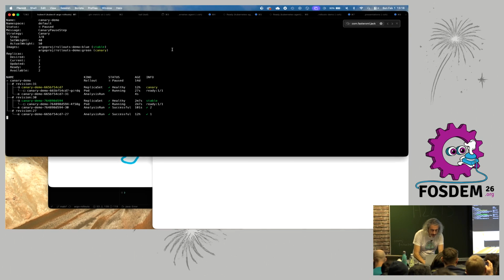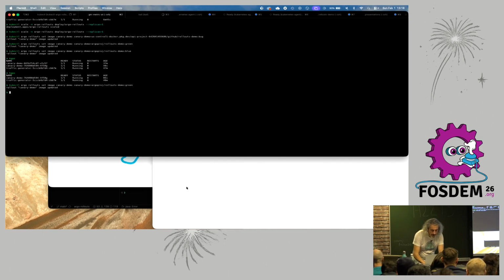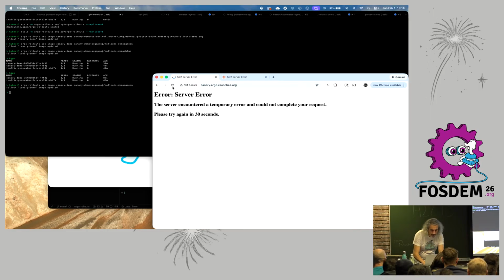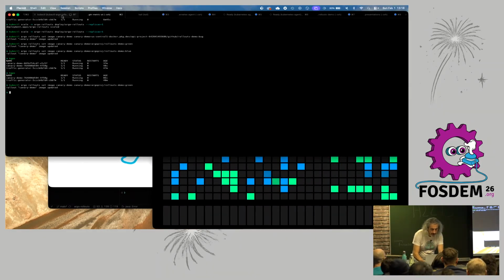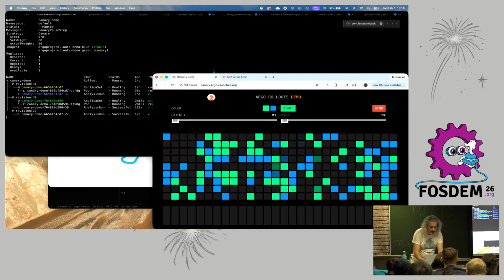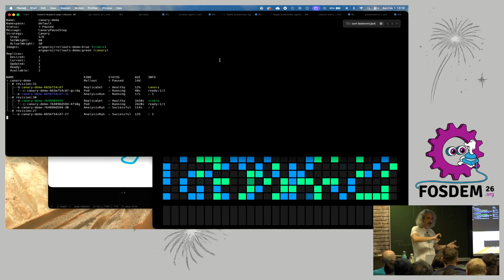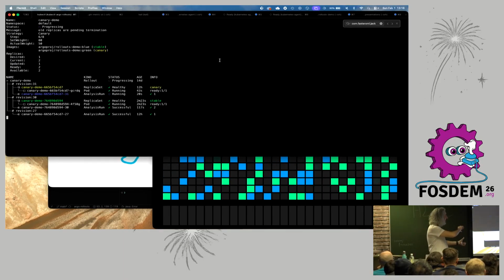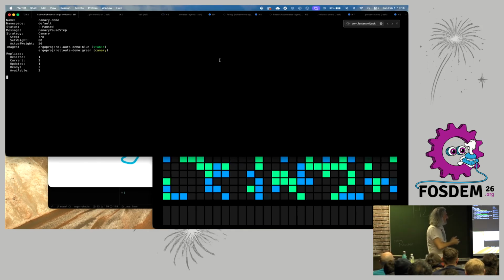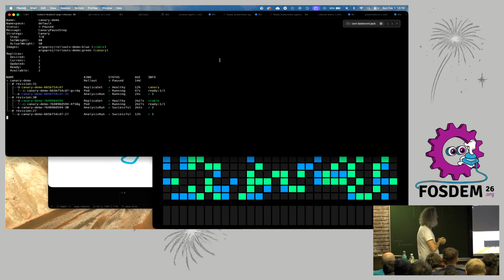The canary is not working. Okay, there it is. For some reason, now this table is the other way around. This table is the blue, the canary is the green, and eventually it's all going to be green if nothing breaks again.